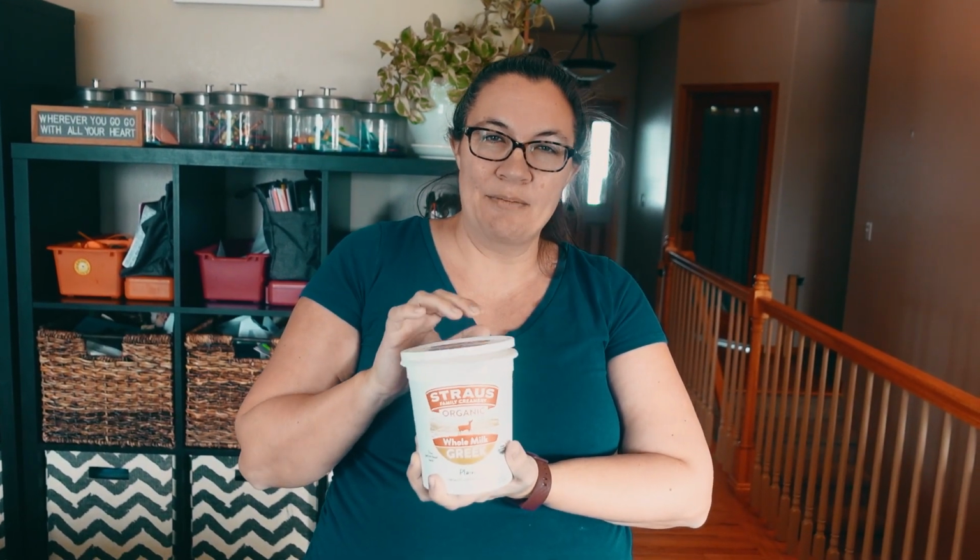We also have yogurt. Now, this is one where I'm almost there. I'm almost there to going back to making our own yogurt. I just need to figure out which child is going to be in charge of it and coordinating that with our milk drop cycle and all of that. But for now, this is hopefully one of the last tubs of yogurt that we're gonna buy, and it is going to be used for breakfast with the homemade granola we've been making.